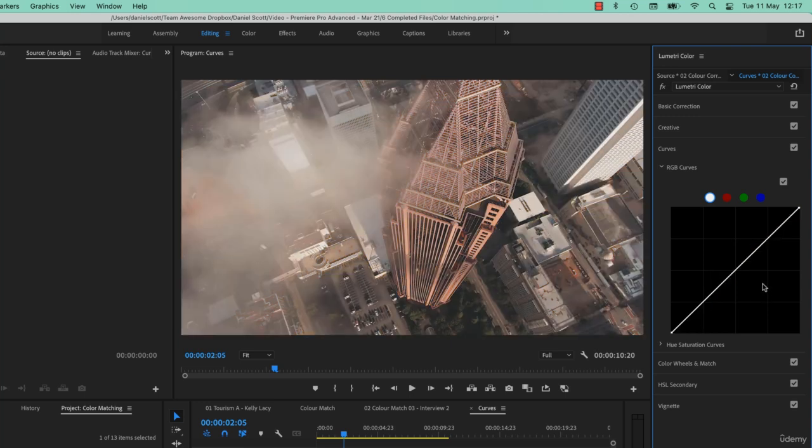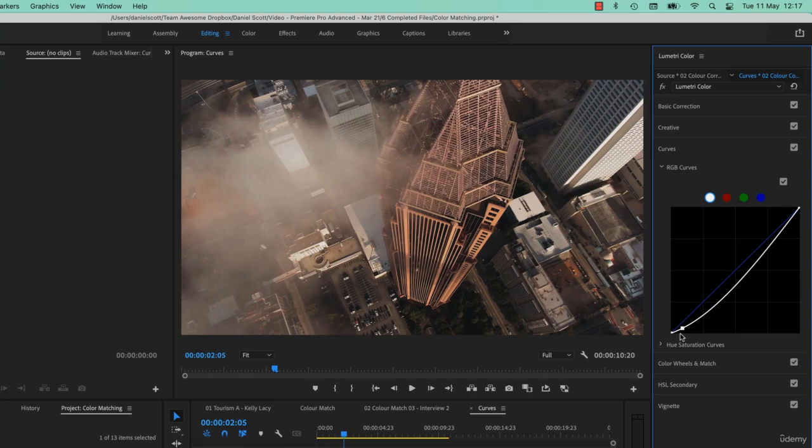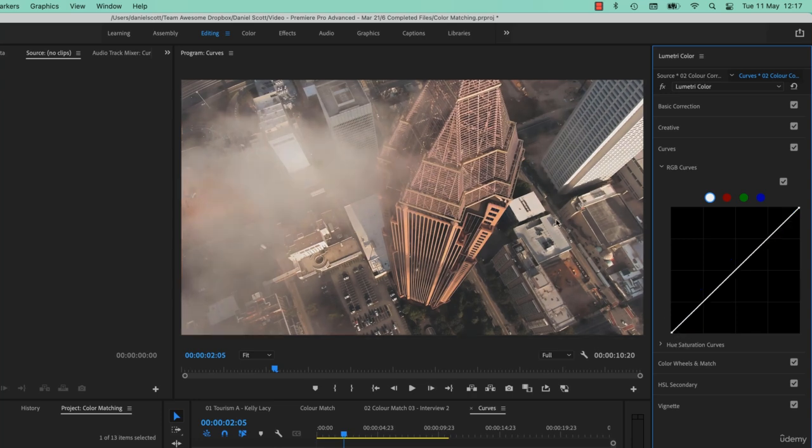Okay, so let's understand it a little bit better. We're looking at all of the colors, every single thing in here. That's this little white box here. Down the bottom here, this is our darks, the dark parts of our images, the shadows. Midtones are in the middle here, and over here are the highlights in our images. Along here is more or less. So if I want to make the darks darker, I grab my darks, which is anywhere down here. You can grab this endpoint, there's nothing wrong with it, but you end up clipping some of the colors, some of the black. So it's best to start just a little bit up here.